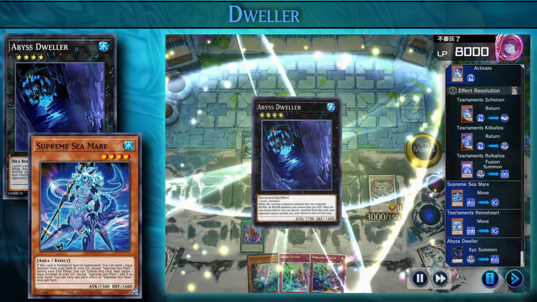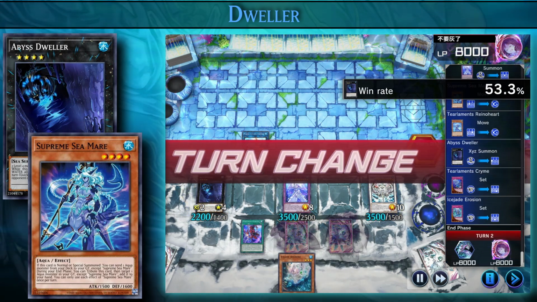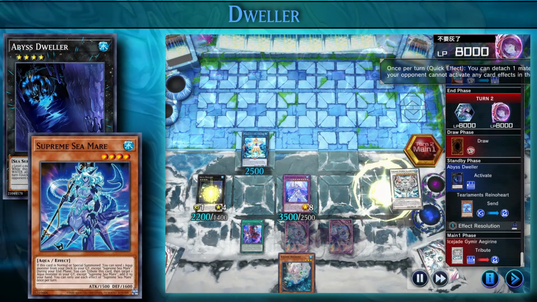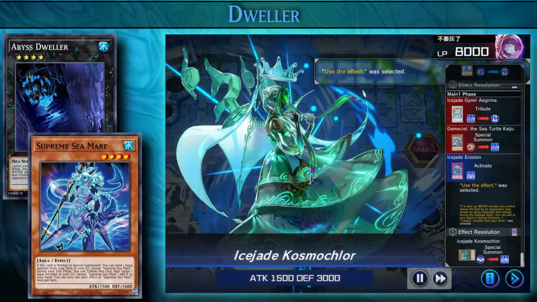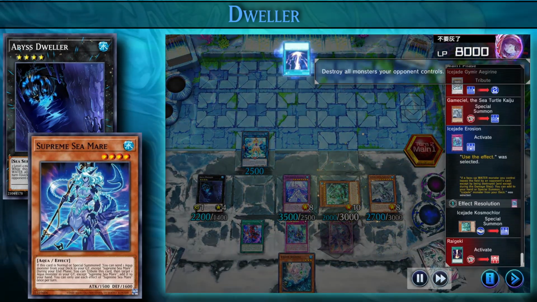And then using the Supreme Sea Mare and Rhino Heart, we can then Xyz summon into an Abyss Dweller. Before the opponent's main phase 1, we'll activate the Abyss Dweller, detaching 1 material, and now the opponent cannot activate any card effects in the graveyard for the rest of the turn. And because the opponent just tributed one of my water monsters, we can flip over the Icejade Erosion and summon an Icejade from the deck.